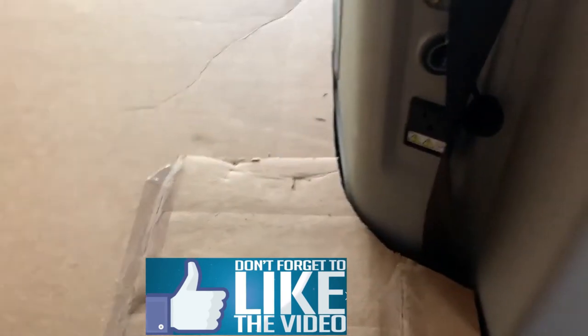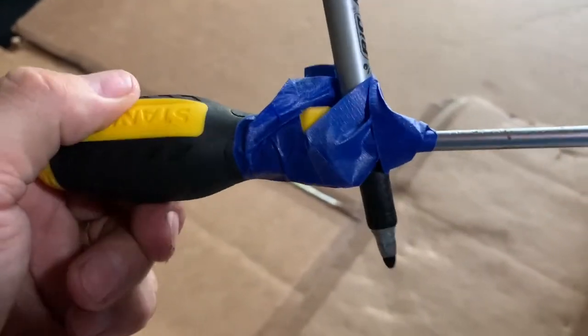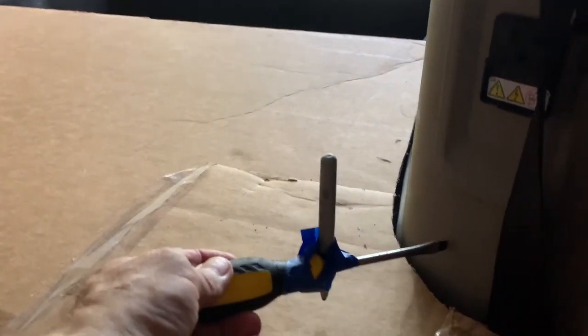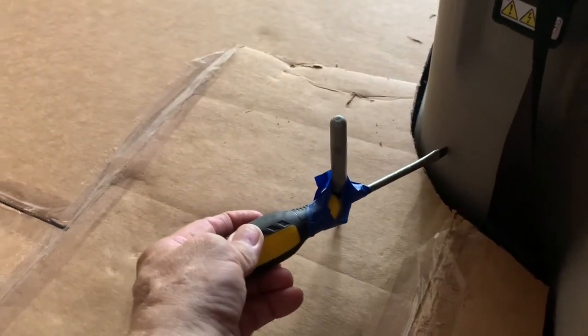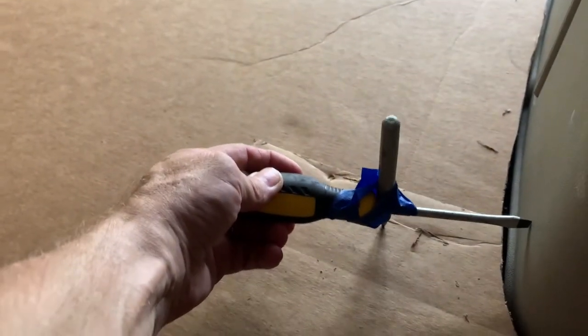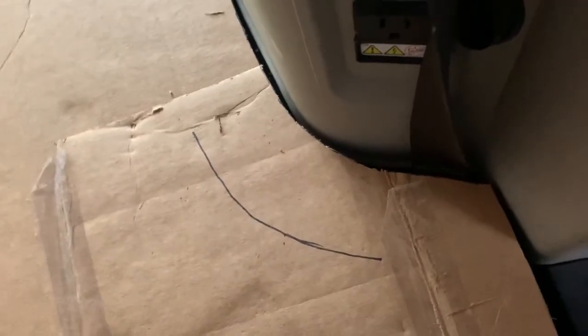What I did to get that cut, or that line, is make this real high-end compass gadget. I just taped a marker to a screwdriver, and then I ran the screwdriver along the edge that I needed to scribe out, and it transfers the radius of the wall, or the distance of the wall, to the cardboard, and it'll make your cut. You can see that matches pretty good. So we're going to do that over here on this side, and our pattern should be done.